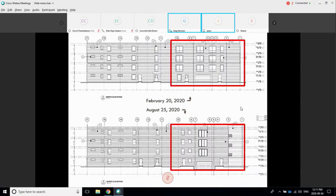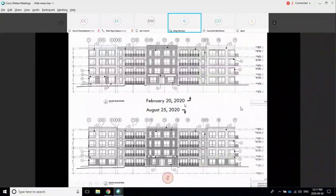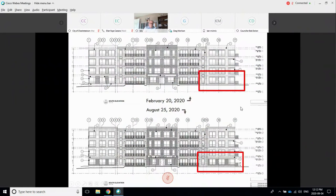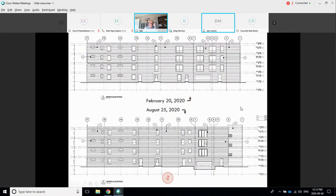Any other comments? What percentage is the building done? Is it half done? First photo I took probably started August. So all the windows are in place. They have the interior framed. It's not drywalled or insulated that I'm aware of. It's all closed in per se. It doesn't have the siding on it, but the windows are all in place. Okay. So the facade is brick and metal? I think it's vinyl and brick, if I'm not mistaken.